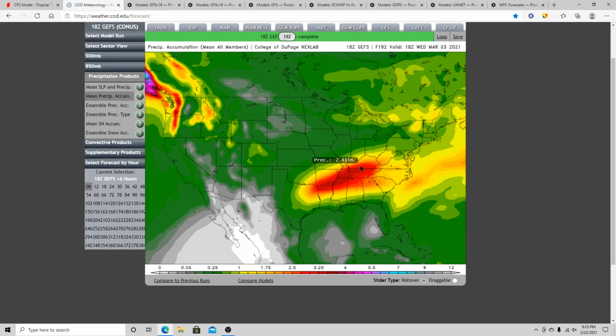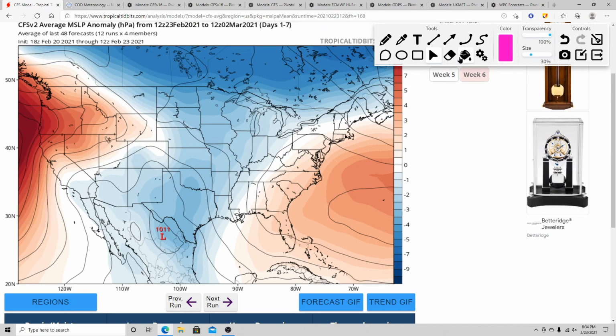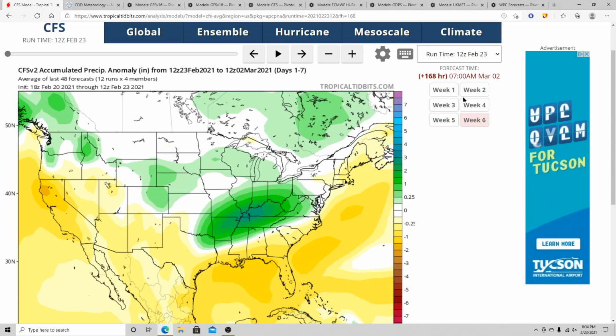But going back down across the lower Ohio Valley, Tennessee Valley, back down to the Arklatex region, you got areas really as a mean 3 to 4 inches of rain, which is a pretty decent mean from the ensembles, definitely for sure. But stuff that I've been noticing here, it's been trending a little bit further north. So, do I think the northern trend continues? I think so. I mean, going back to the CFSv2, it's been very consistent with the placement of the precipitation, which is now starting to increase its number.